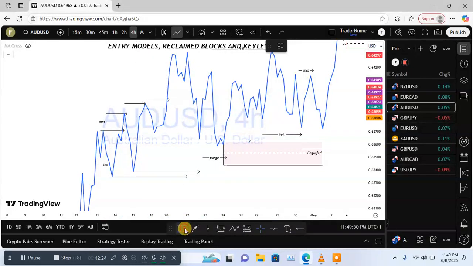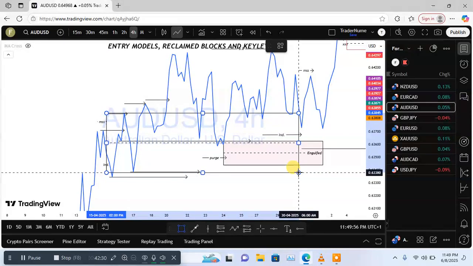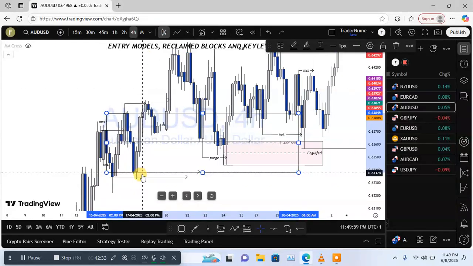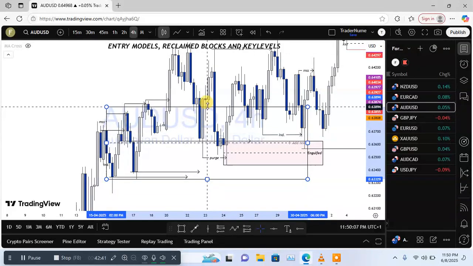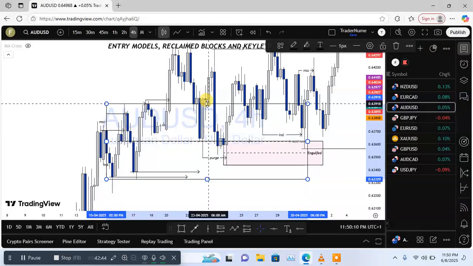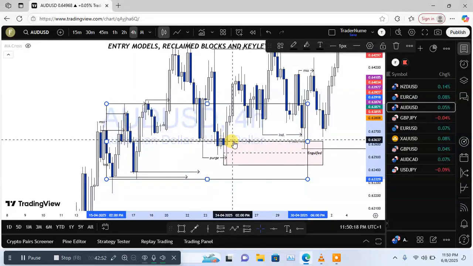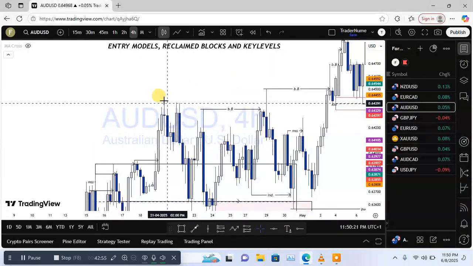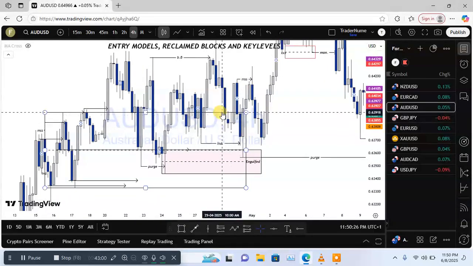But if we mark our discount zone, just like I taught you, you see that it's almost in line with our key level. In fact, it is in line with that key level that we marked. And what did I tell you? Price came there, gave a reaction. We started buying up to clear this high. That is what happened. So key level and that discount zone work hand in hand.